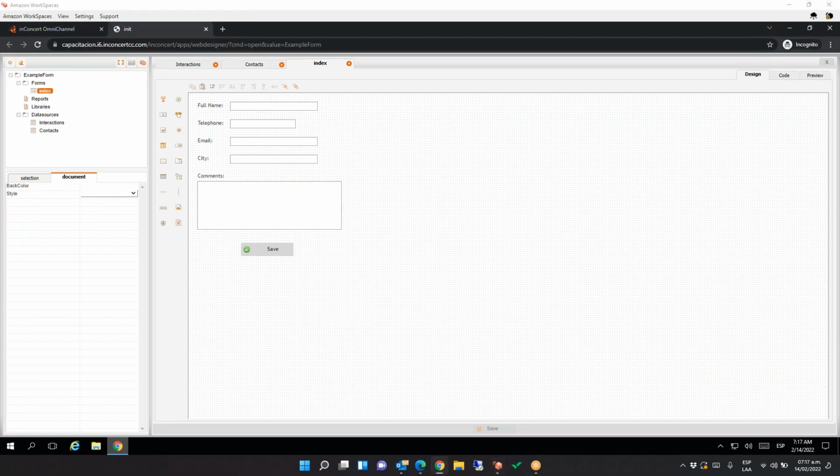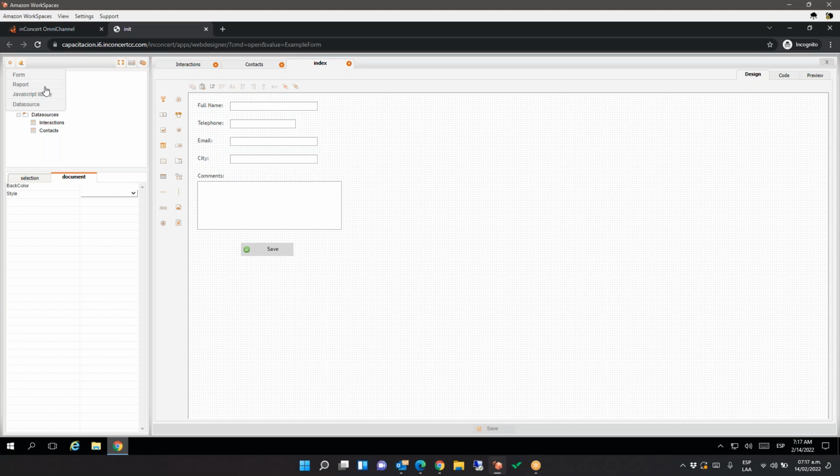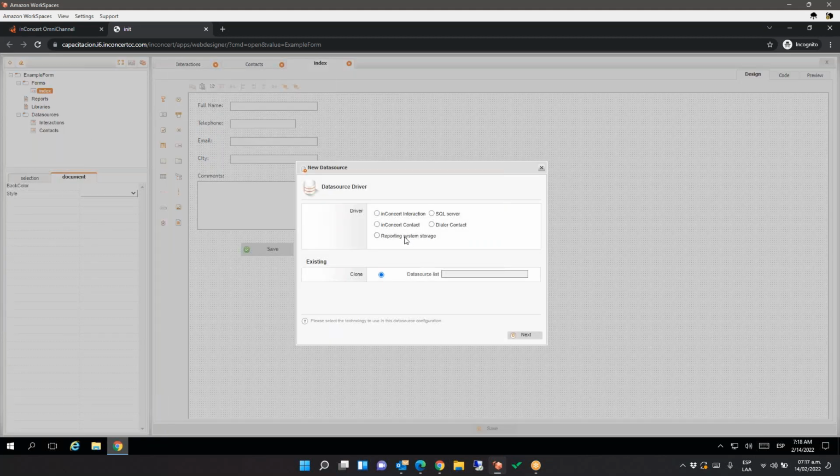But where am I going to store this information, okay? Let's first, for this example, save it in my reporting system storage in Cassandra, okay? And let's put a name, reporting data.